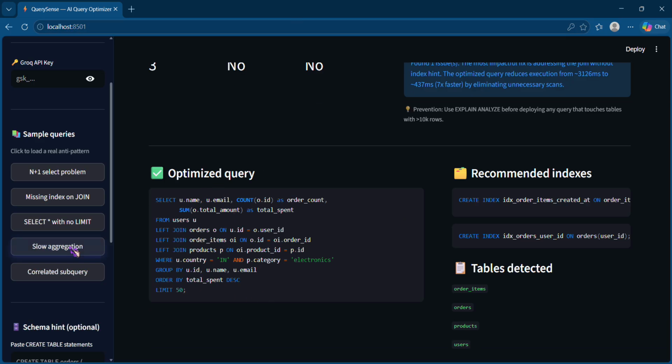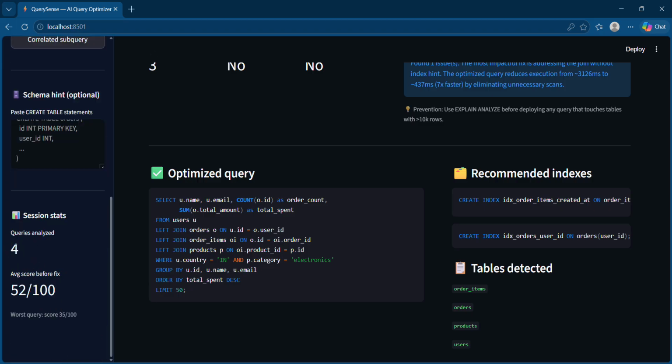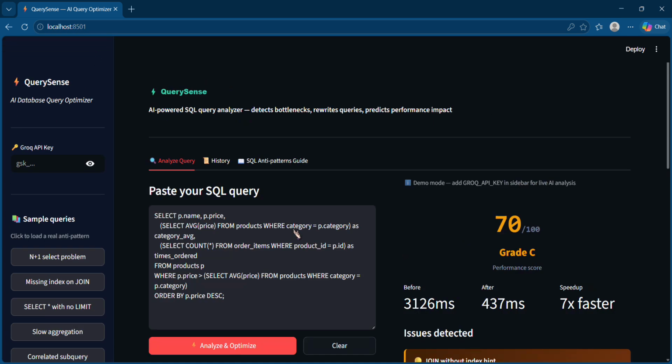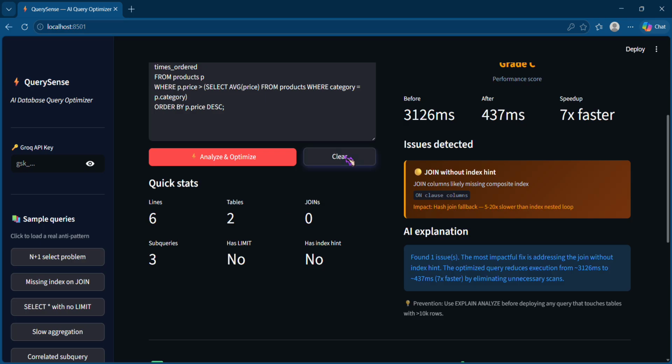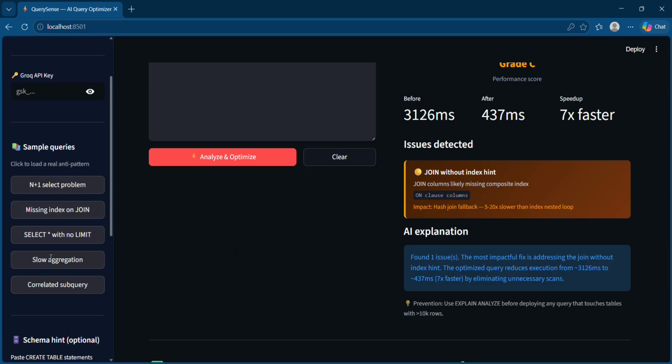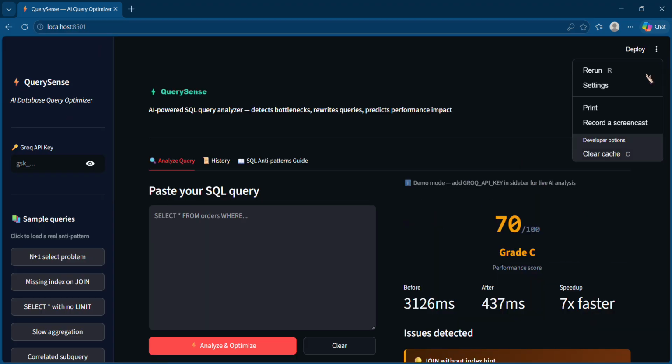You can see the history of the 4 queries we analyzed till now, and also you can clear the query and upload it directly. If you don't want to show the history, just go to clear cache.